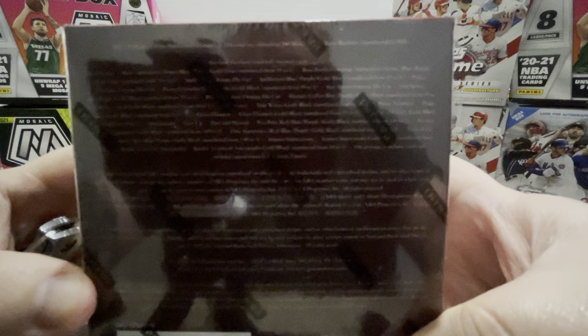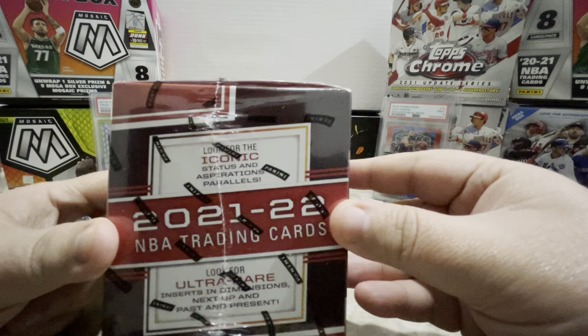There's certain players I want to collect. That is the back part right there, whatever you can catch. Hopefully, if you want to look at it, you can pause it and see if there's anything you actually like on there. But this hobby box here comes with two autographs.